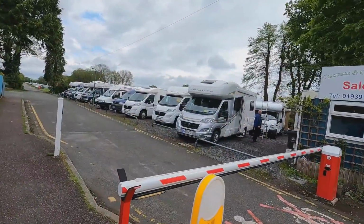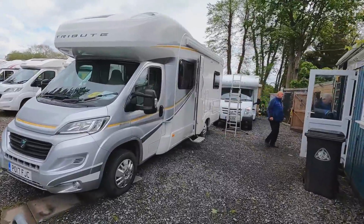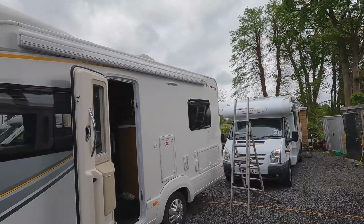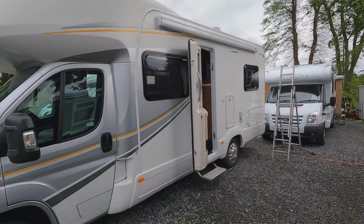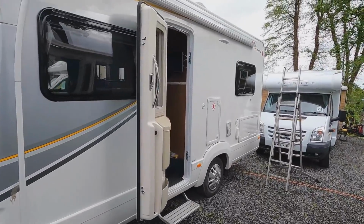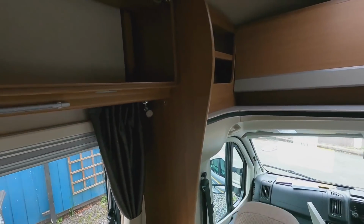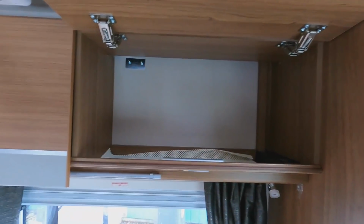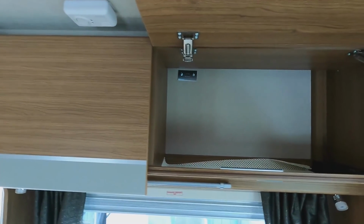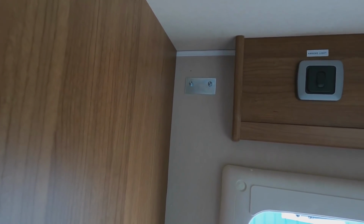And then the Tribute, we've got the Tribute here. Me and Paul actually put the awning on it yesterday. We were really lucky with the awning. We got it on, and then just as we put it on, it started raining. Really pleased how that awning's fitted on. In order to fit it, basically we had good access really, so we put one bracket in there, because on the awning there is a spot where you have to put the brackets. We fitted the bracket in there.